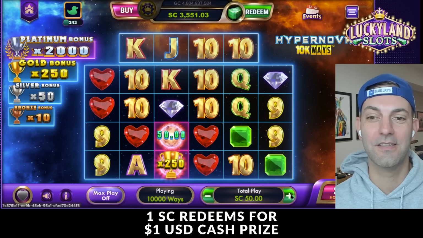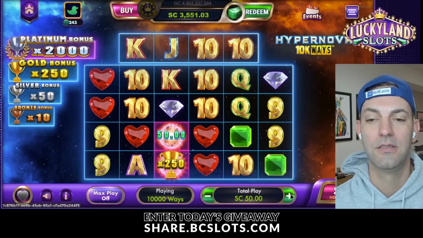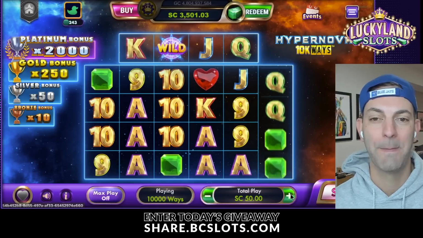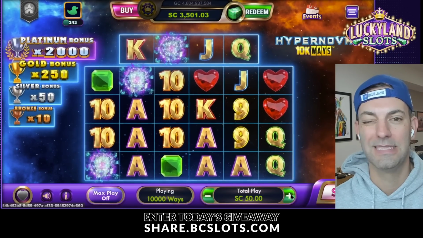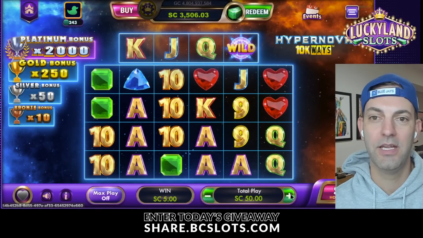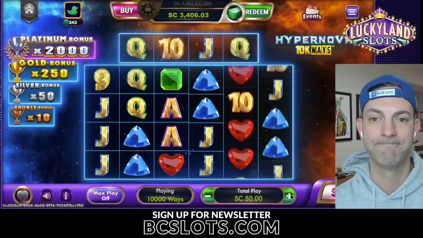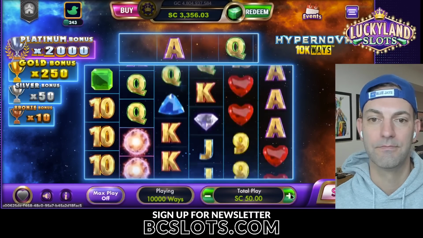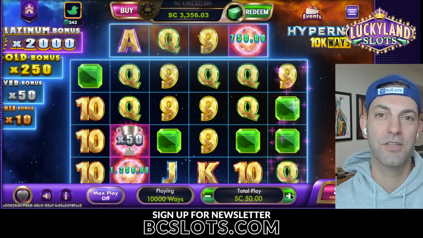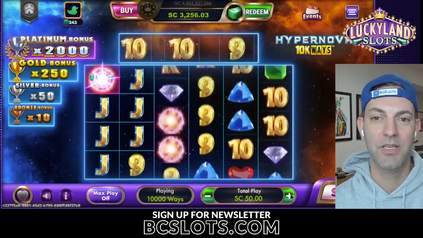Ooh, a 250x. Right now, that is worth, let's see, 100 would be 5,000, right? Oh my gosh. Yeah. 12,500 it is for that. Okay, just over 2 minutes remaining of play here. Come on! Mother size numbers there too. 50's not being as nice as it was.